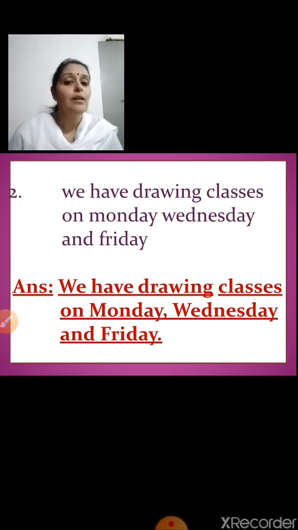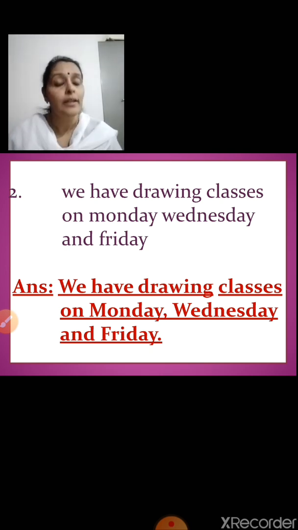Now children, look here, Monday, Wednesday and Friday, days of the week, we are talking about them together. So we have to separate them using a comma, right? So after Monday, I have to put a comma. After Wednesday, should I put a comma? No, because I am writing and after Wednesday. So I will not put a comma there. Understood children? Yes.